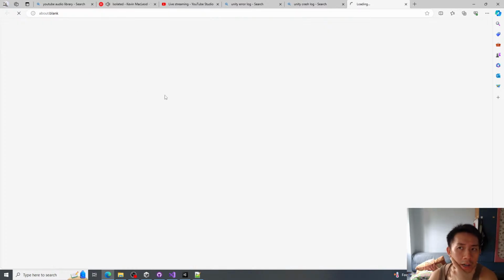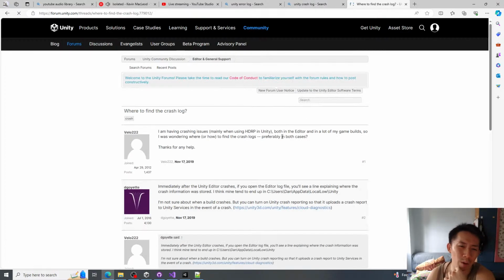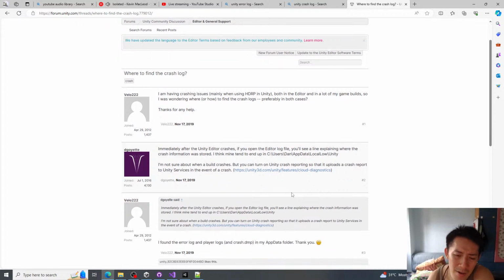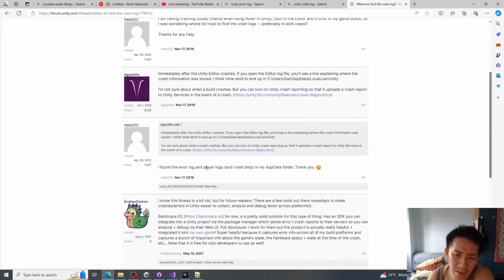Where to find the crash log? So this is more of a web dev thing, where if an application crashes, you want to look for why it crashed. So we have to find a dump.